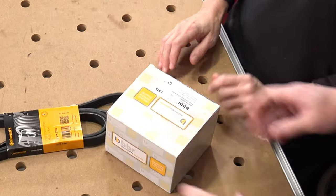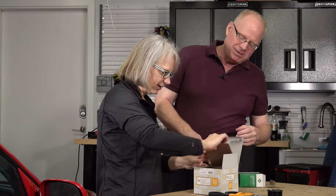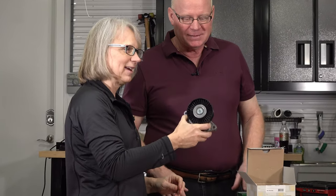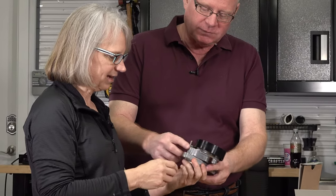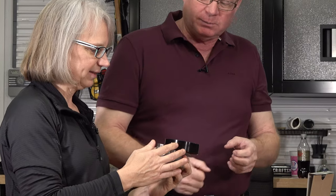This is your belt tensioner. So that's the belt tensioner — it's kind of heavy. See this little pole here? This kind of holds it. You pull that pole and the whole thing will tension way over and put pressure on the belt. Don't pull it now, but we're going to pull it after we put it in.